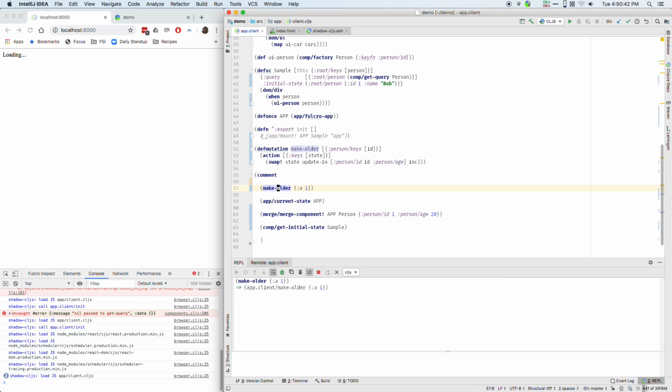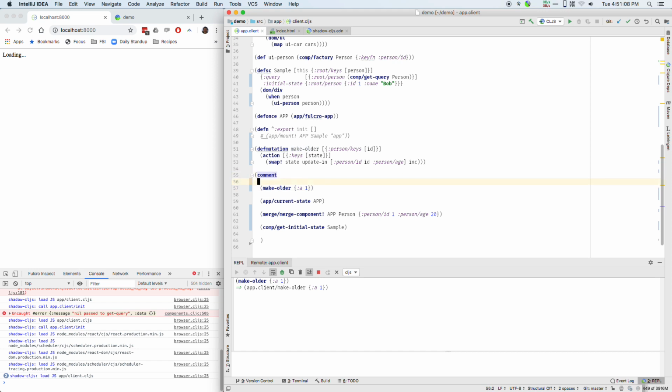It gives me back a list that looks like a function call to this namespace with parameters. And that's a key important thing to understand in Fulcro: mutations, when you invoke them this way as functions, they just return themselves as data. So mutations, as far as the wire protocol goes, to remotes, and locally in the transaction processing system, a mutation is just data.